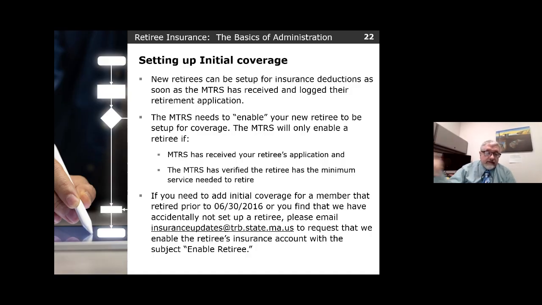Even if we pay them late, we're going to take retroactive deductions based on when you told us to. So the whole idea is that you can go in, you can set it, you can forget it, and then look at it in the fall and just make sure all your new retirees are showing up when they're supposed to. All right.